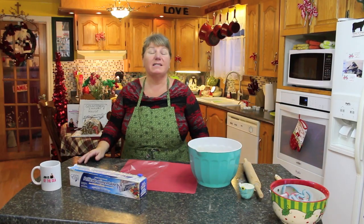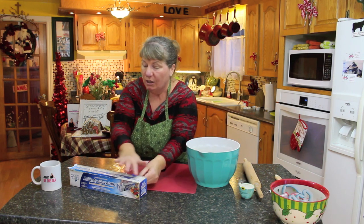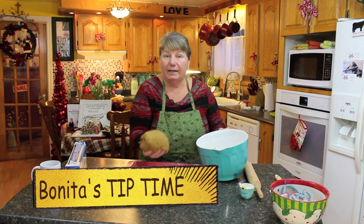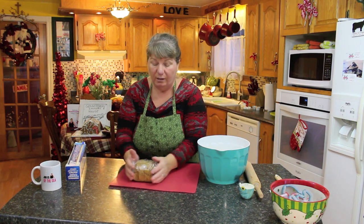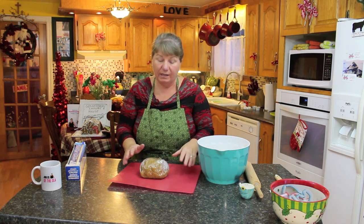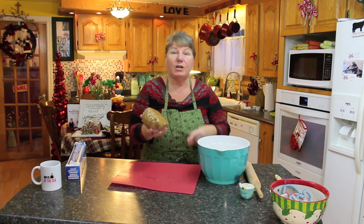I hope you're following along and you're excited to make your own gingerbread house — it comes with a whole bunch of cookies all out of this one batch. What I'm doing now is getting a piece of cling wrap. When I make gingerbread houses and cookies I like to let the dough rest in the fridge overnight or for just a few hours until cold. When this dough is cold it's better for rolling out and working with, since right now it's soft from being worked together.